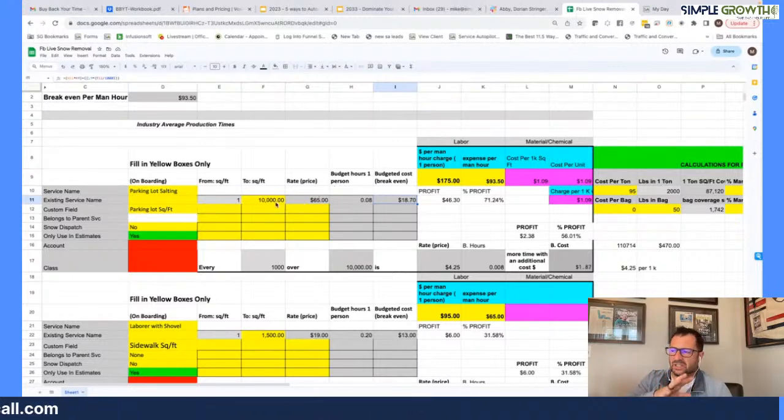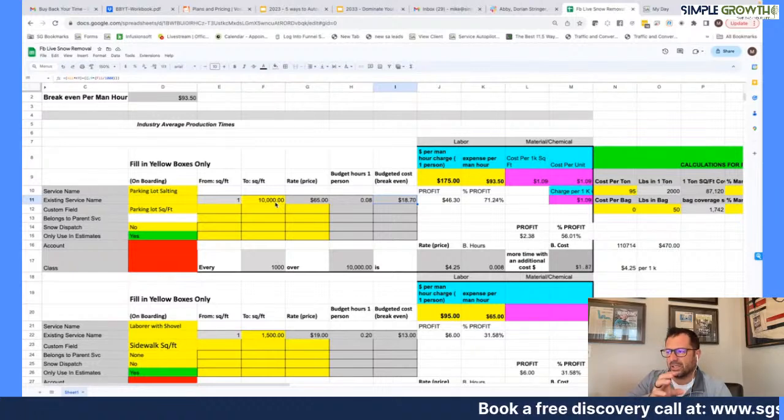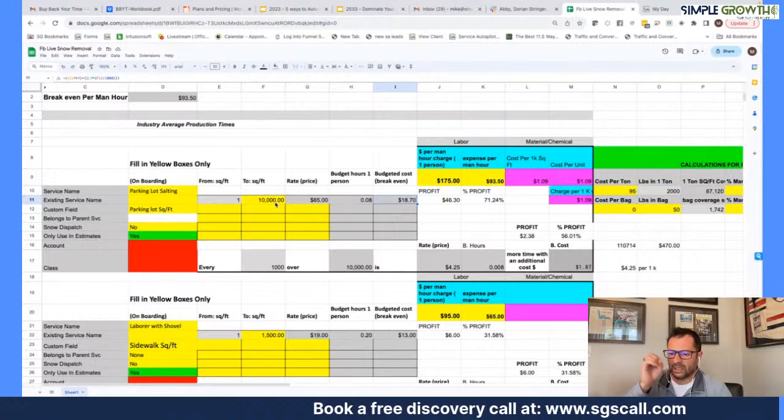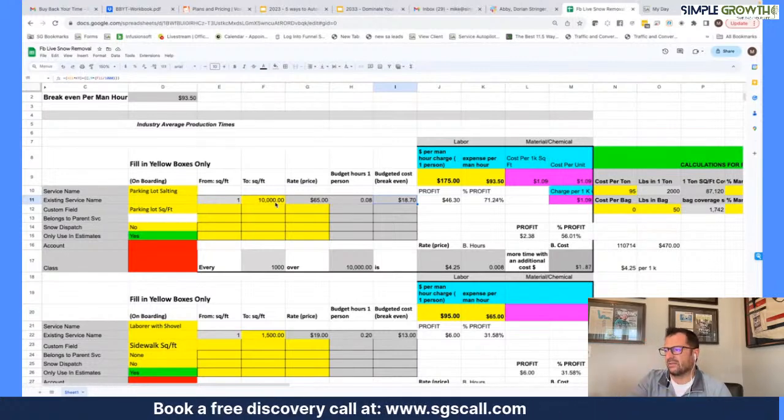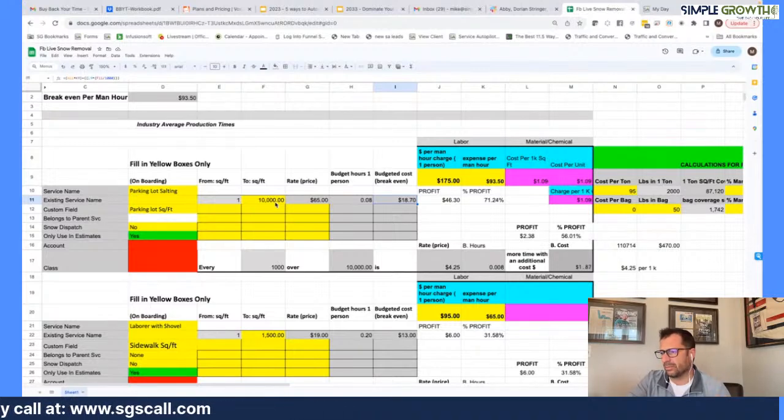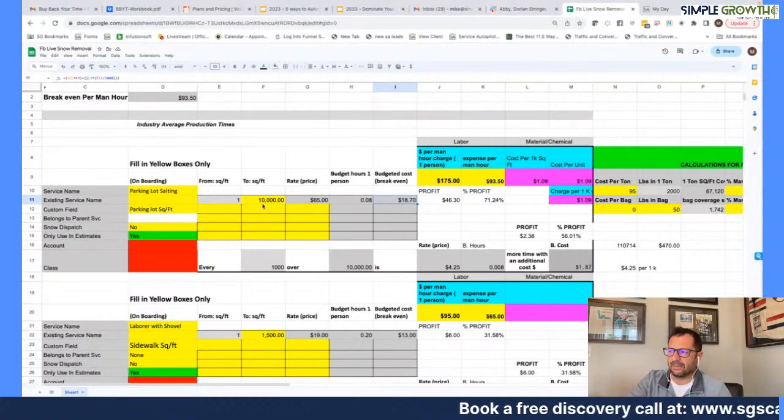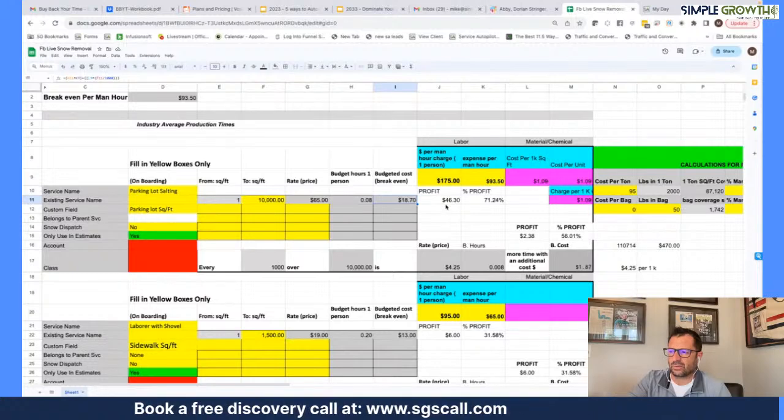Obviously, these numbers are fictitious. You want to make sure that they're fitting your market and profit margins, but I want to show the methodology, but not really give away pricing for different areas of the country because that's a dangerous thing to do. So make sure you build these on your prices per charge per man hour, expense per hour, equipment costs, things like that. But in this example here, she'd be running about $46.30 profit on the first 10,000 square feet for rock salt and a 71% net margin.